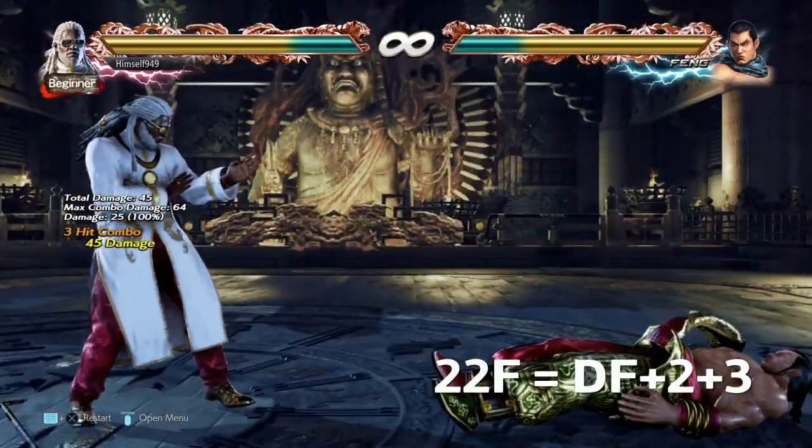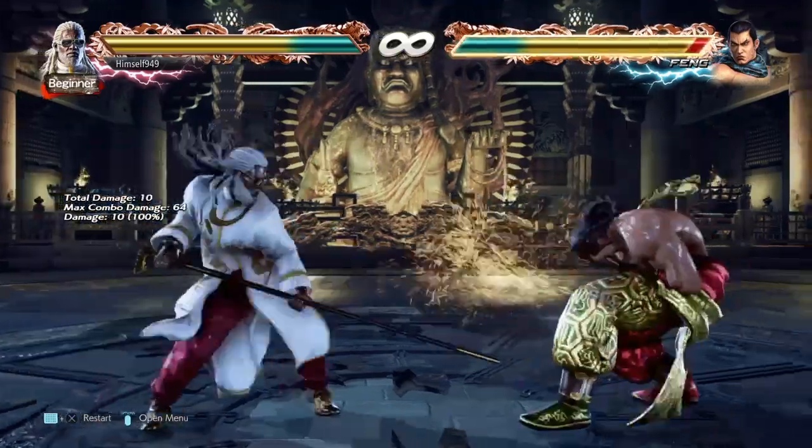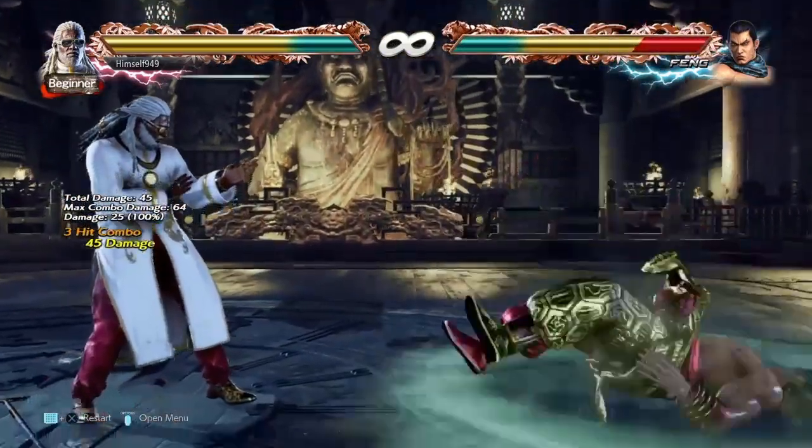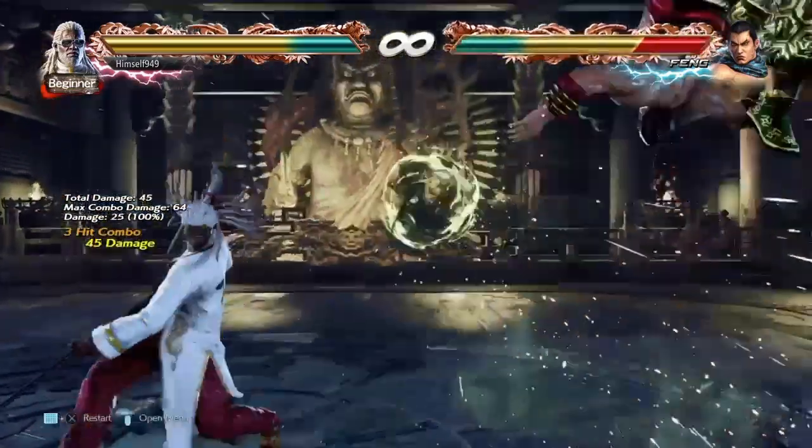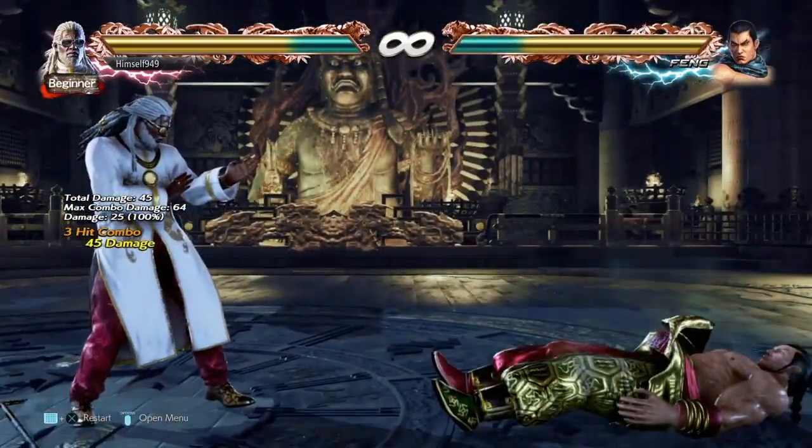You can only use this once per match, but it does 45 damage, and there's a couple of ways to use this. The first is when someone does a whiff, especially at long range. Here, the cain can reach them and launch them unlike any other move.